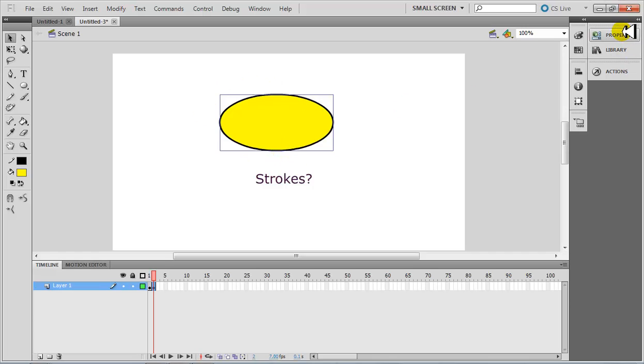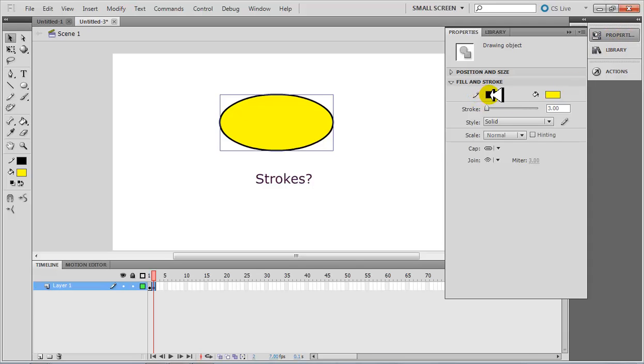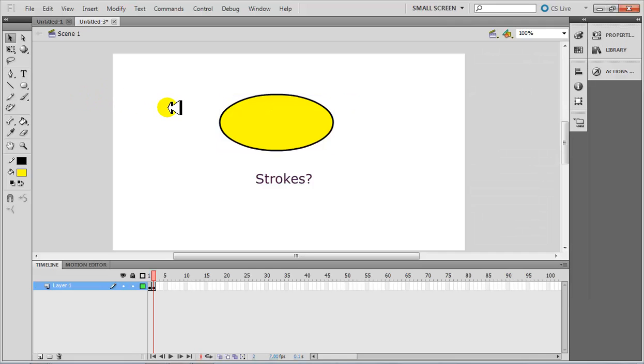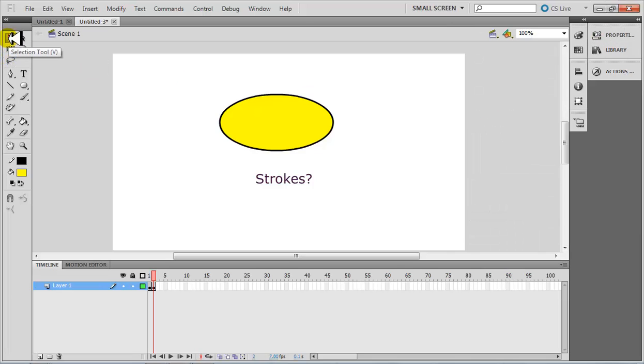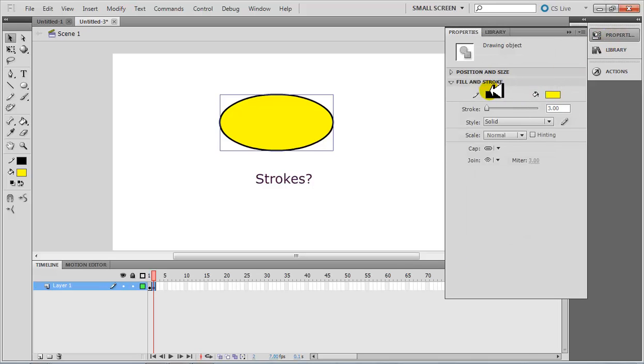So let's go to the properties. Here as well I can change the color. Also these are the two: fill and stroke. Fill means the inside color, stroke means the outside border color. I can change these same properties from here also, but make sure you have clicked the object, otherwise you won't see those properties. So make sure you have selected the selection tool or have pressed V, then select this object, then go to properties, and now you can change their colors, border color which is the stroke color, or the fill color. Now the stroke is the border, this border.